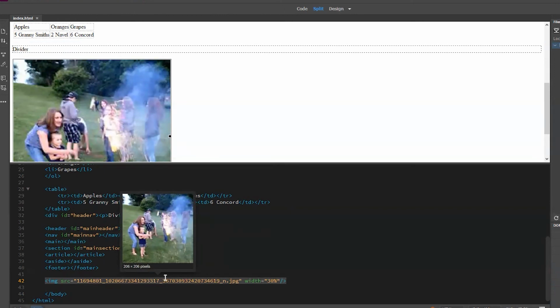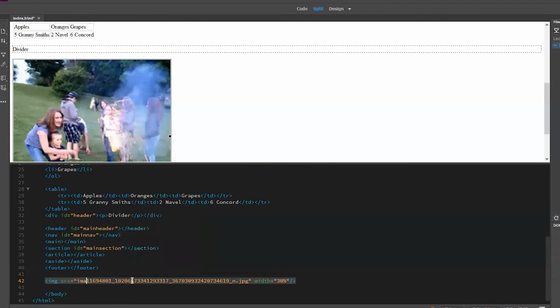Typically you have a structure where they're in an image folder. All your images get dropped into that, and that image folder is next to the file. So if it was in an image folder, it would be images slash, and that basically means that inside the images folder is this JPEG to work on.